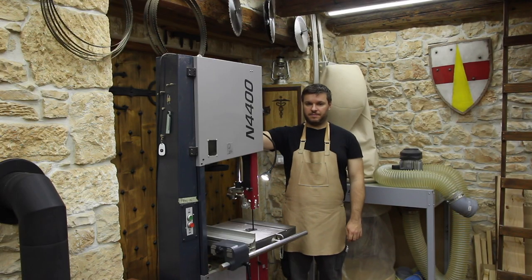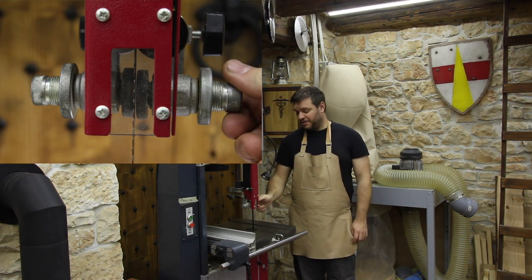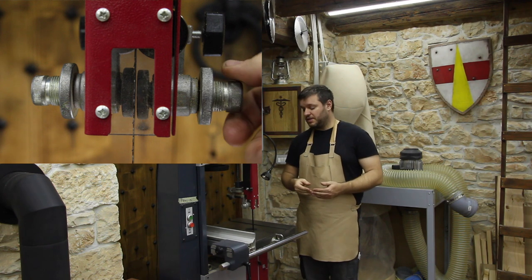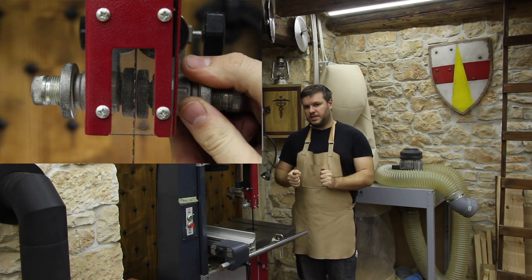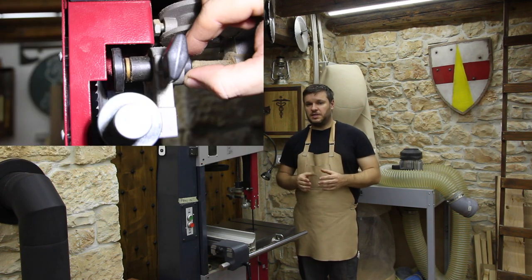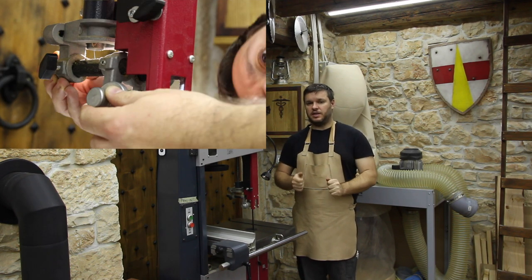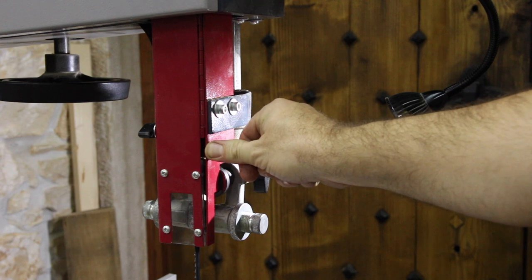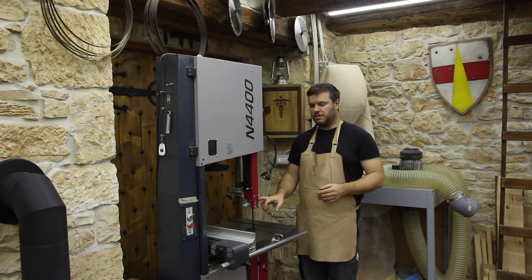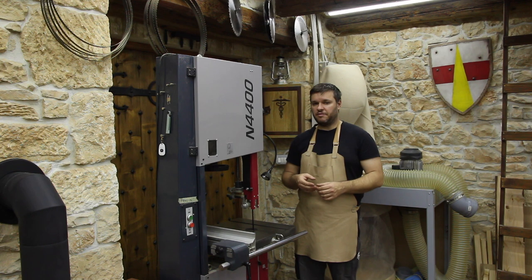Now the things we don't like about this saw. The first is the guides. It's hard for me to explain since I haven't had experience with other bandsaws, but these guides are not hard to set up — they are really hard to tighten once set up. On a few occasions, vibrations from cutting caused them to come loose. We figured out we had to tighten them really hard by hand to hold their position. I also don't like the post that carries the guides — it's a little flexible and can sometimes move the bearings out of place. It performs, but I think it could be made better, and that's probably true across the Felder line.